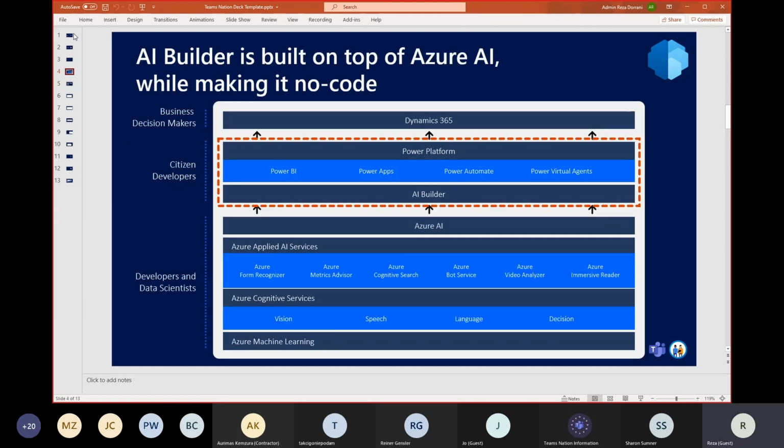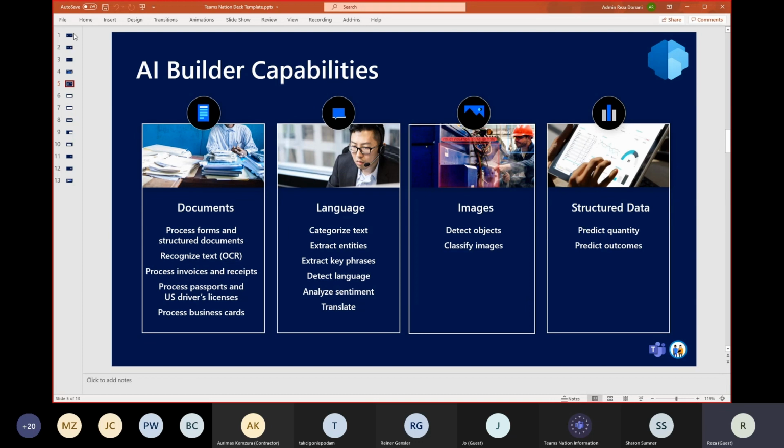And although AI Builder comes from Azure AI, not every AI capability that is available in Azure has been deployed for us in the context of low-code, no-code AI Builder. AI Builder is kind of waiting for feature sets to come to Azure, and when they come in, that's when the AI Builder team starts working on the latest features, and then we get those features later on. So many a times there's a delay before the features come in. However, AI Builder is provided for us, keeping citizen developers in mind.